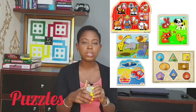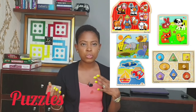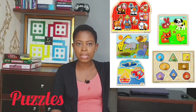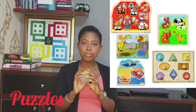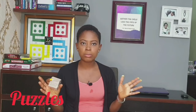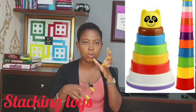Another toy you can get is puzzles. She actually has one but we haven't gotten around to opening it yet. There are puzzles suited for twelve to eighteen months, and more complex ones for eighteen months to two years. Since hers was a gift I don't know what's inside yet — I hope it's something easy she can figure out; if not I'll buy a simpler one, because there are so many types of puzzles out there.